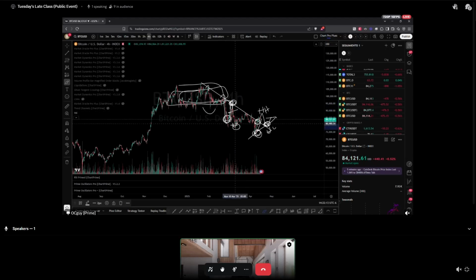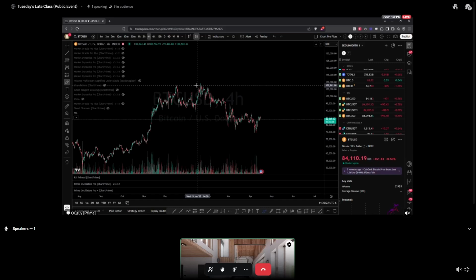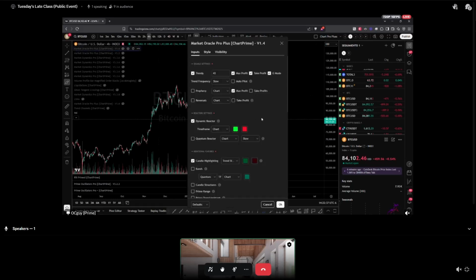Then what? We just put down a lower high, lower low, lower high, lower low. Does that make sense? So based on that, the volume usually dictates whether I'm going to get a bounce or a breakthrough. If the volume defines the trend, it's a very nice tool to use as a trend indicator. That's why I use Dynamic Reactor and also Trendy in the same zone. In this case, I'm just trying to maximize my chances to understand the trend, both mathematically and volumetrically speaking, if that makes sense.